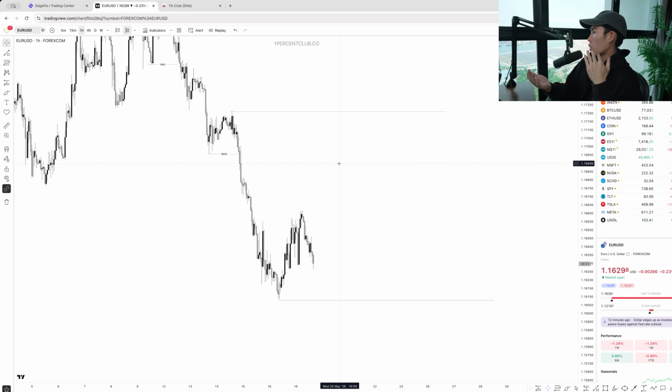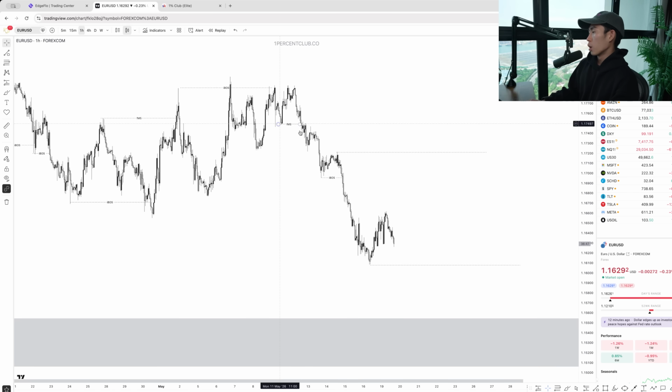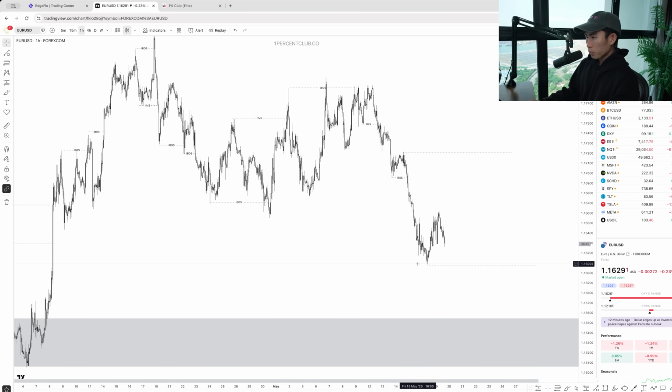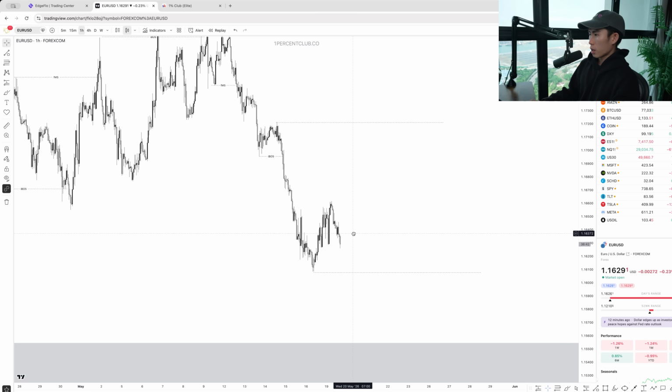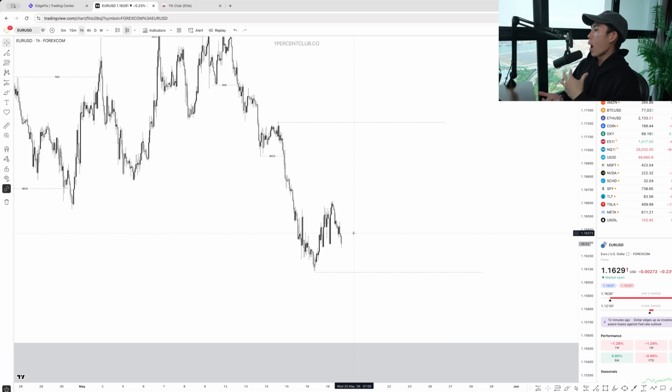So right now, your objective as a day trader, as a scalper, is to try to look for shorts, right? Because we know that price is going to come down here. Okay, we know that price is going to come down here. And then next question might be, where do you want to be looking for shorts, right? So you do the exact same thing, right? Try to map out your point of interest, try to make sense as to where price will move toward next. Okay, so in this case, I'm looking for shorts.